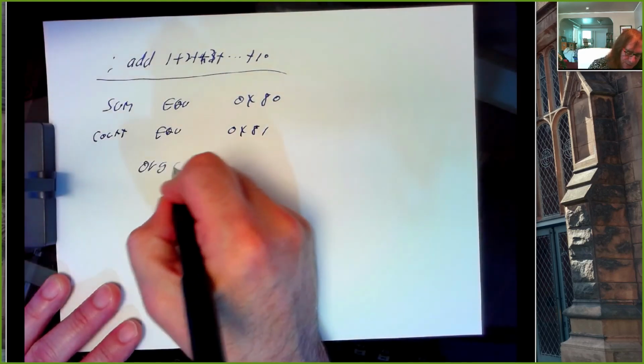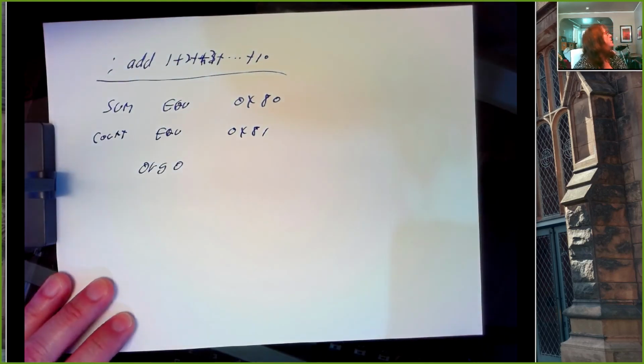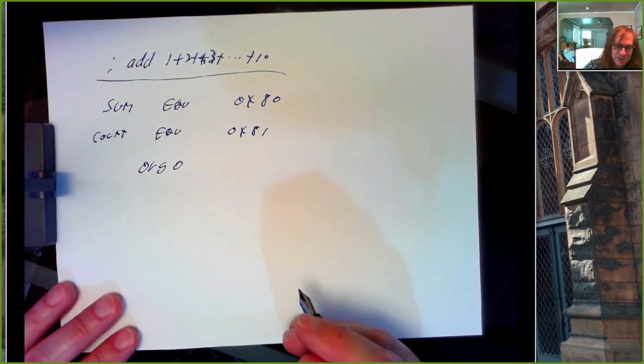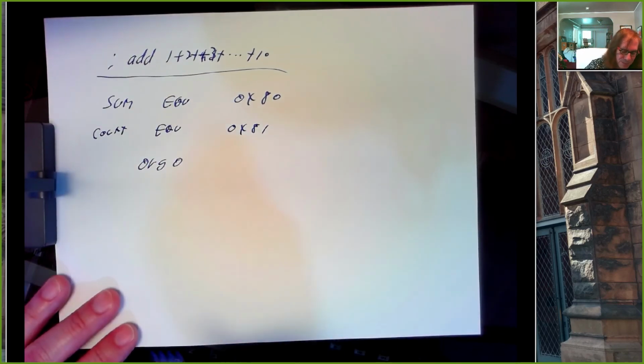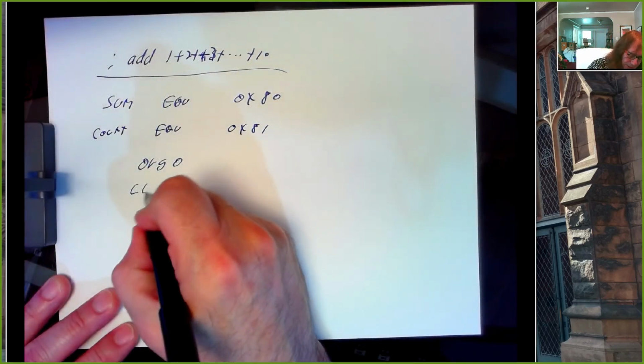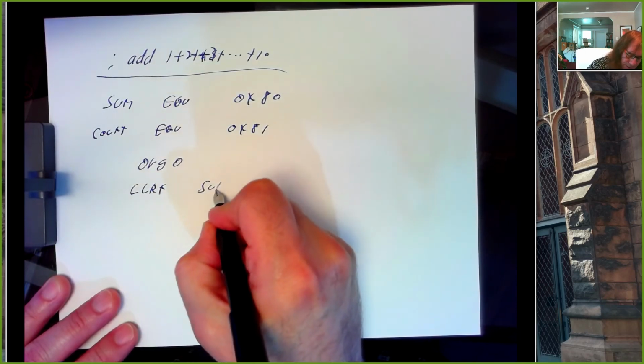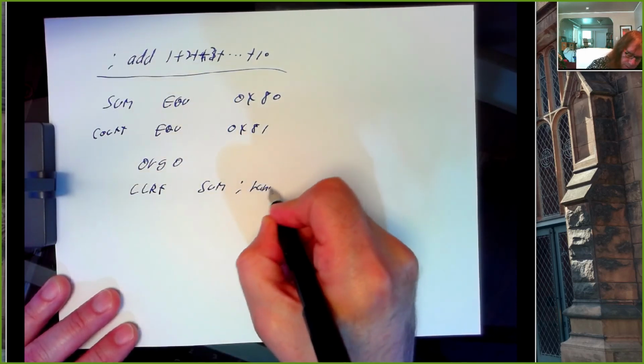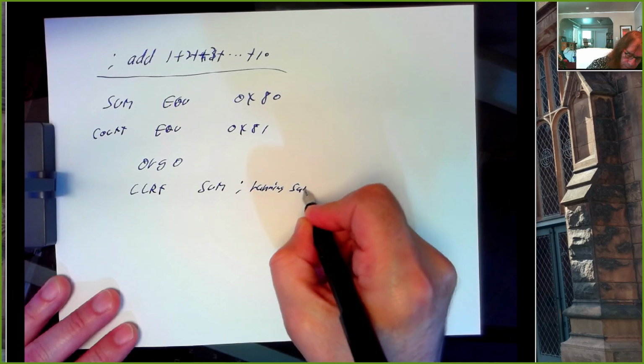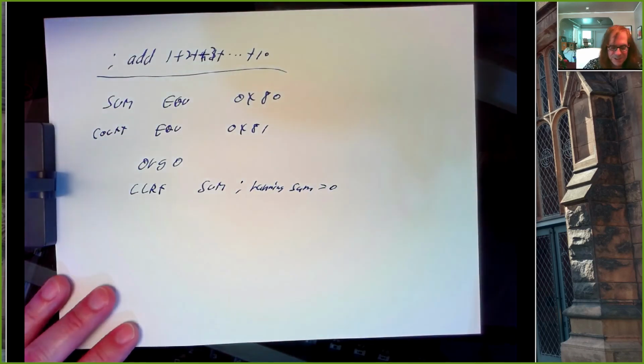And let's write some code. We're out of time, so I'm going to do this really fast, and then we'll break this down on Thursday. But we could do something like this. So let's initialize our running sum to 0.